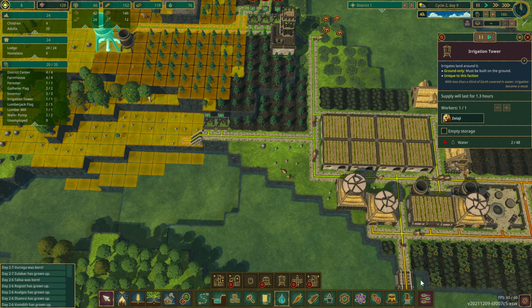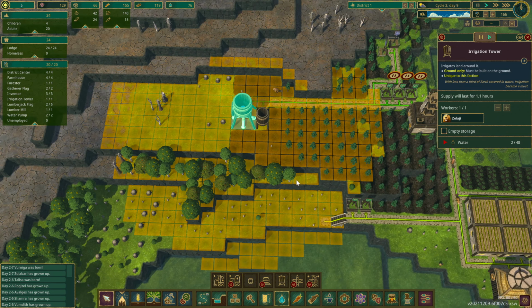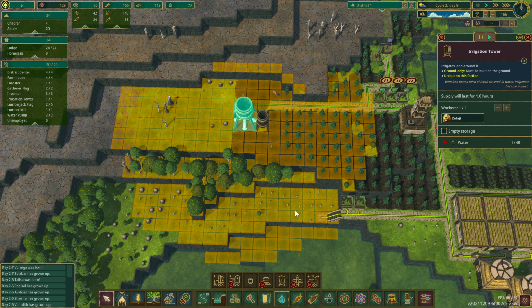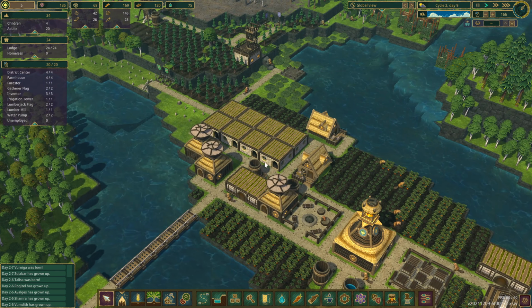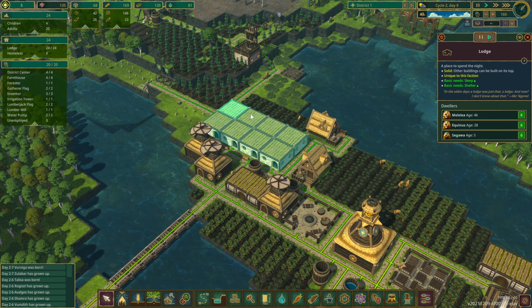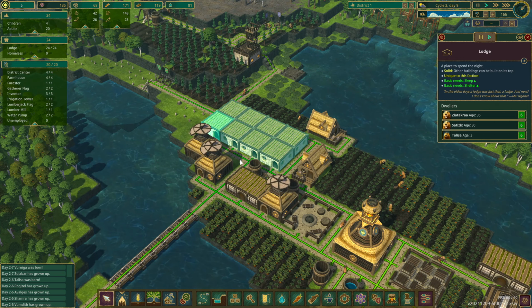And I believe the water stored here irrigates this part. I could be wrong about that. But actually, you irrigate all the way down to here. So I think we're good to go. 75 water. And we have zero homeless, but are these houses full, full, full, full, full, full, full?